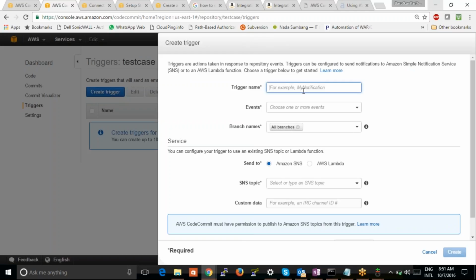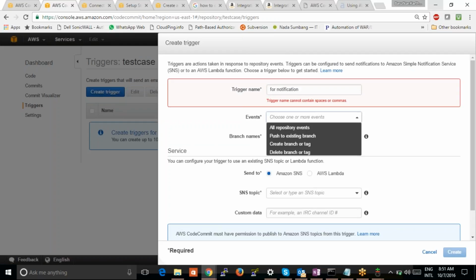So name it something, why you're creating it, for notification, and for what kinds of events the trigger has to happen: when we push to an existing branch, or create a branch on that repository, or delete some branch. So specify these events and then on which branches this triggering should occur. All branches you create in this Virginia region, or any specific branch on this repository.